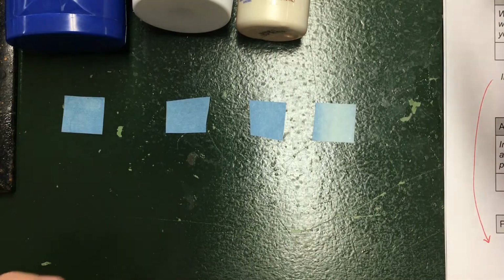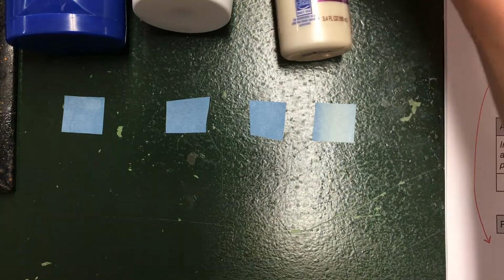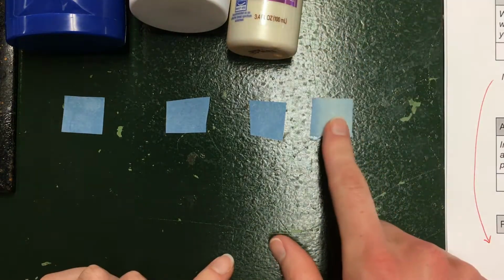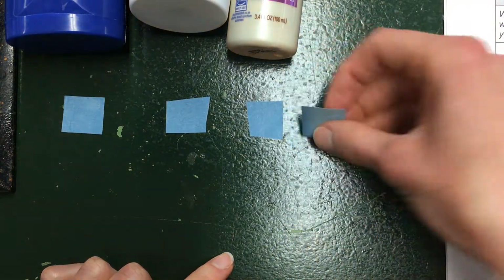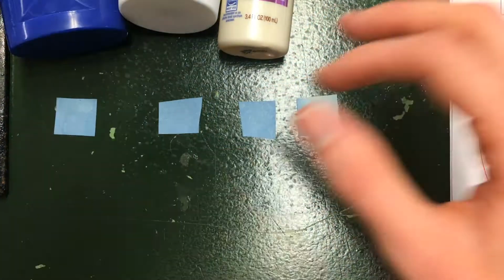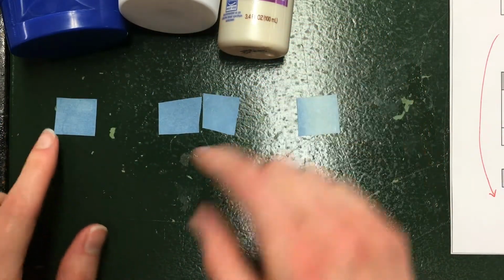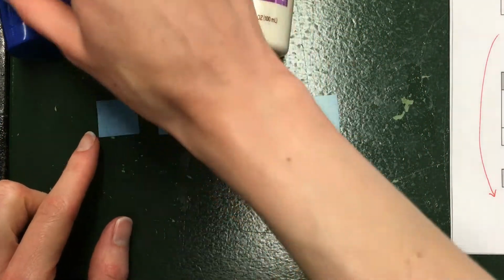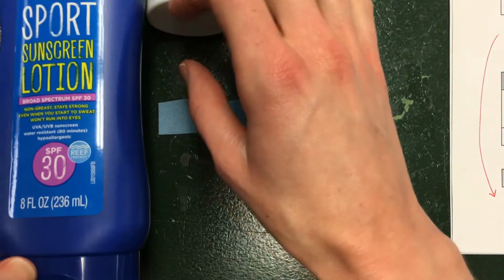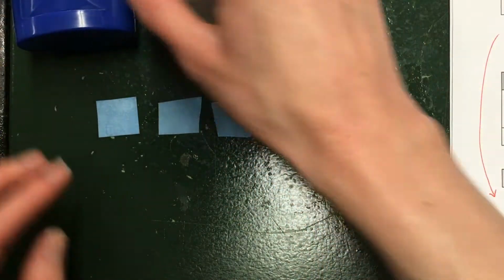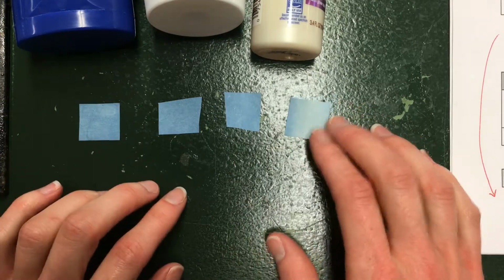Okay, so I just did that. I didn't want you to have to watch that whole thing. But here are the results. So this is the control. You can see it got a lot lighter than the other pieces of paper. These other three, to me, all look pretty much the same. Maybe this one is slightly lighter. This is the Kroger SPF 30. But I think they all worked equally well.